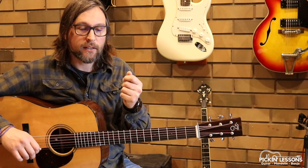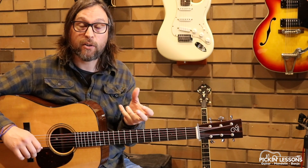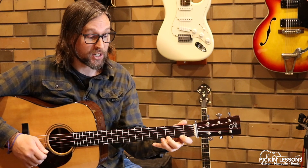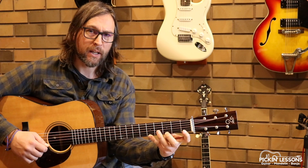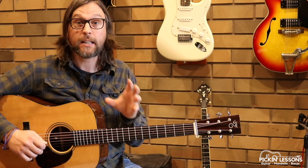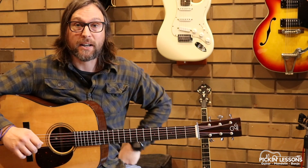Now we're going to have a look at Part A here. There are some interesting techniques — we're kind of moving around positions to help us access some of these melody notes. Being in D minor, we have this F, G, A, which is pretty awkward to play on one string, so we're moving around a little bit to help us capture those notes. Let's have a look at Part A first and break down how to play it.